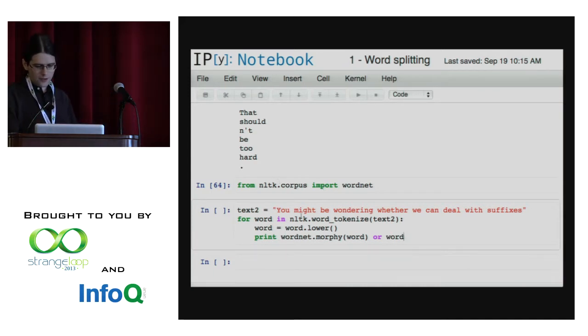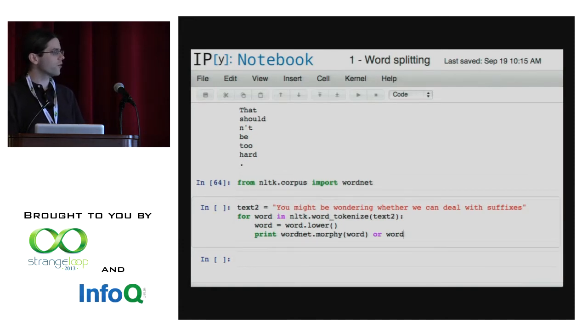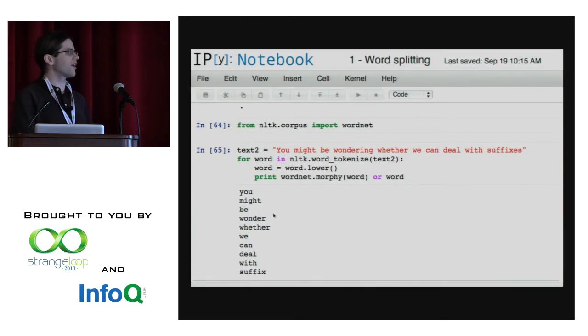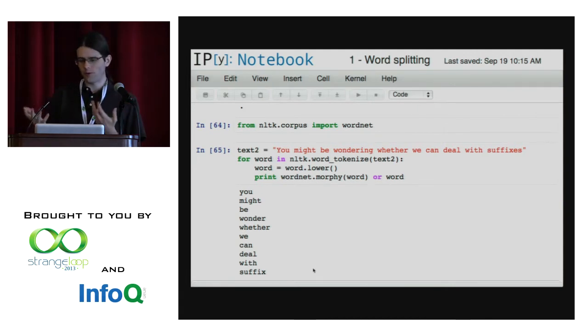So I'm going to say, okay, first split the text into tokens, and then, in addition to lowercasing the word, look it up in WordNet using the Morphy algorithm, an algorithm for matching words with various endings. And if you can find it in WordNet, give us that, and if you can't, just give us back the original word. And this is the result we get. So now wondering has turned into wonder, and suffixes has turned into suffix. And this is a very useful thing, for example, when you're making a search index, among many other things.